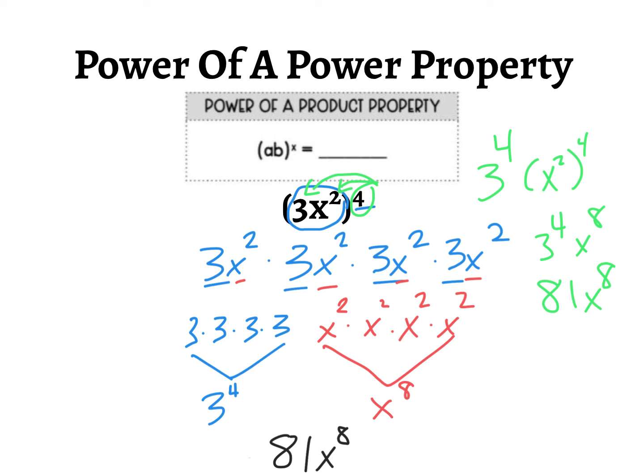Okay? So whenever you see multiple terms inside of parentheses raised to a power, what you're going to want to do is multiply, give that exponent to every single one of them. We're going to distribute the x. This x is going to go into the a and into the b, and it's going to be the exponent of both terms inside, or multiple if we have more. So we can say a to the x and b to the x. Notice how both terms inside the parentheses will now have that same exponent from the outside.